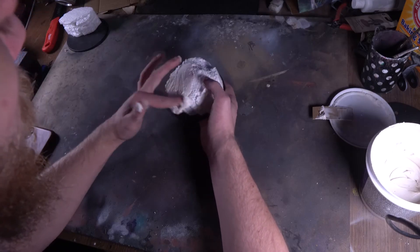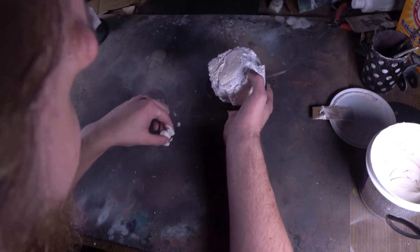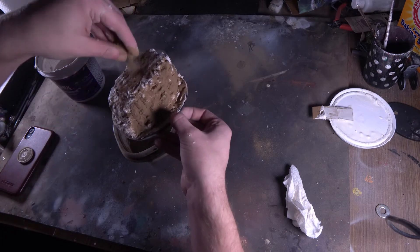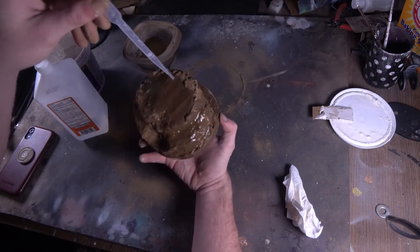Another contributing factor to my burnout was the emphasis I put on painting. When I first started this hobby I really fell in love with the terrain building aspect of it. So I knew that for this project I wanted to put epic display bases on my zombie dragons — which actually works out, because the Vengorian Lord is considerably smaller than the actual zombie dragon, so a big base helps it fill out the rest of that size. Using some styrofoam, tile grout, and leftover resin bits and old Mantic zombies, I was able to craft a moment in time. Instead of just having a zombie dragon model, now I would have a story.